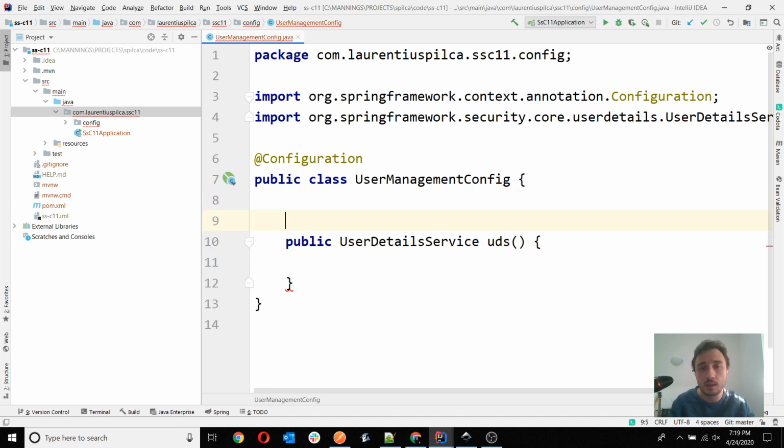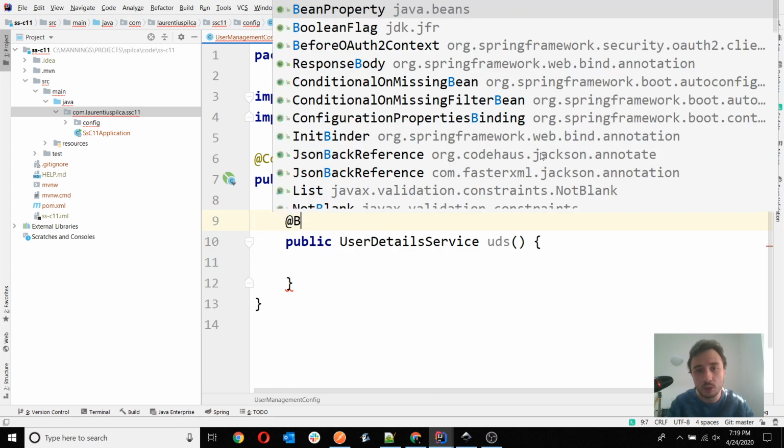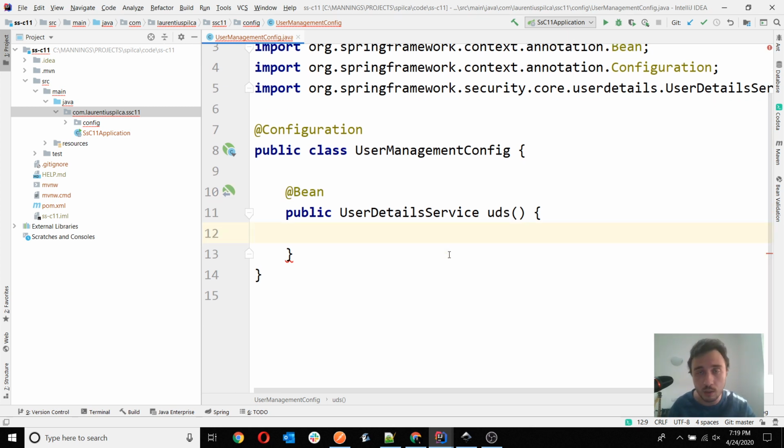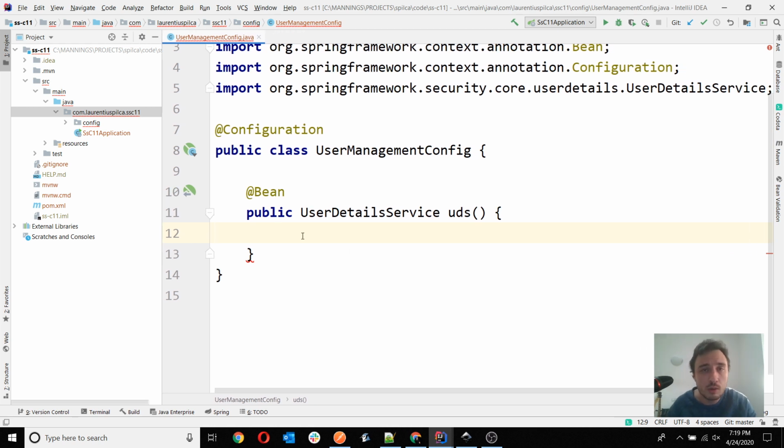And of course, we want to put it in the Spring context, which means we need to annotate the method with @Bean. And because now I want to simplify my example a lot, I will simply use an in-memory user details manager for my implementation. But you know that you could have used, for example, the JDBC user details manager to directly connect through JDBC to a database. You can use an LDAP user details manager if you want to use an Active Directory or something like LDAP.